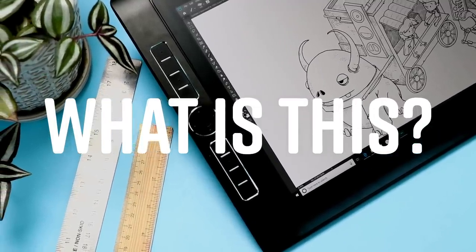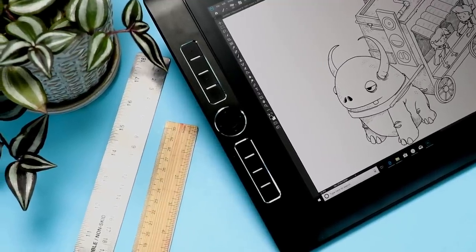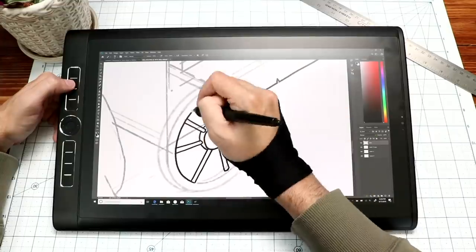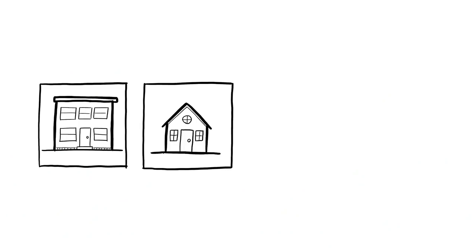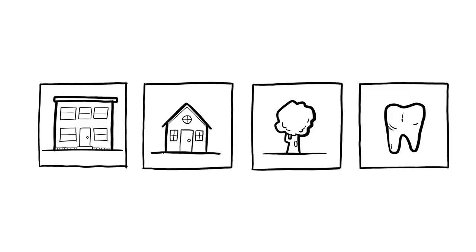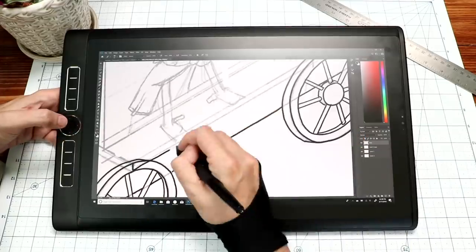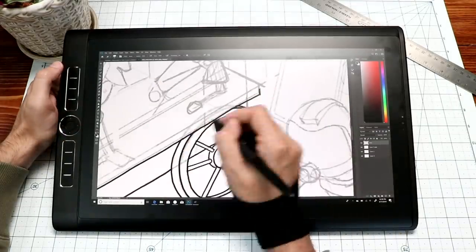Okay, so what is this thing? The Mobile Studio Pro is a full Windows 10 computer with a touchscreen and Wacom's Pro Pen 2. It's portable, so unlike Wacom's Cintiq, you can draw on this at work and then take it home and draw on it there and then take it to the park and draw on it there and then take it to the dentist and draw on it there. You get the idea. It looks a lot like the old Mobile Studio Pro, and that's because it pretty much is. The main difference here is what's inside.